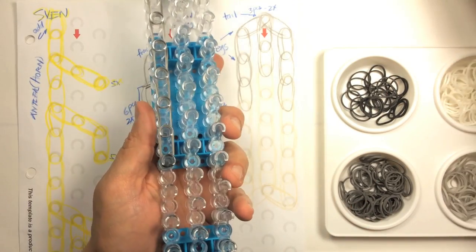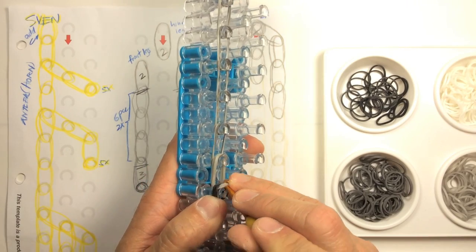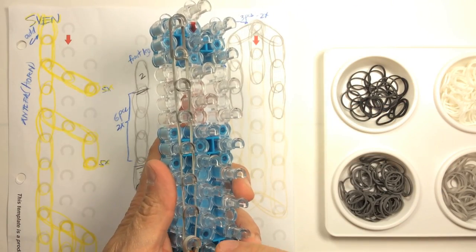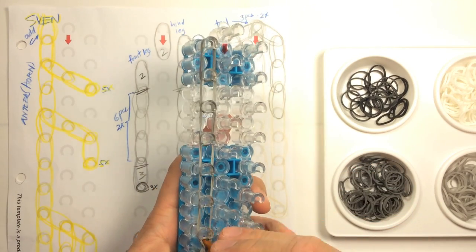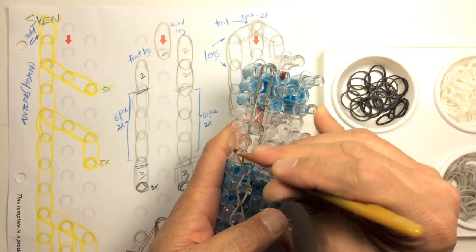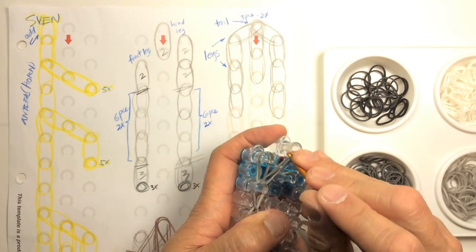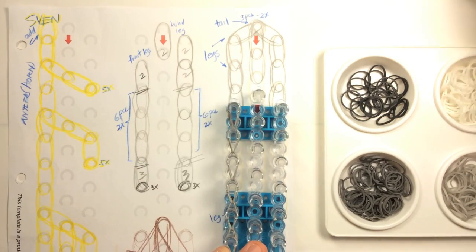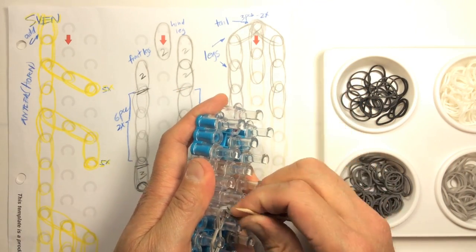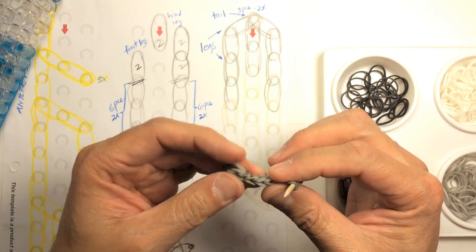Let's loop this. Okay. Go into the capping band, grab the 3 bands and loop. And then loop the double loop bands. And then loop the 2 bands at the top. And then you grab a toothpick, secure the top loops, and then pull this entire piece off the loom. And this will form Sven's front leg.